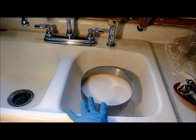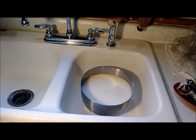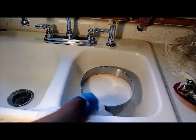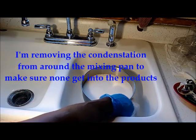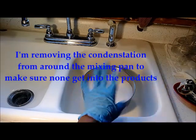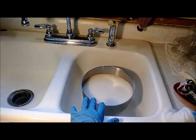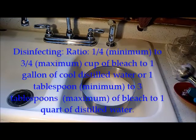And the sink is the best place to cool it down. Why the sink? It's just less cleanup. I just love the sink. And as you can see, my sink is nice and clean. It's been sterilized. I keep the sink nice and clean along with everything else when I'm making products. Why? Because you want to sterilize everything, even the faucet handles. I go crazy when I'm using that bleach.